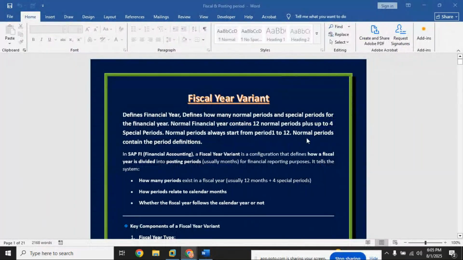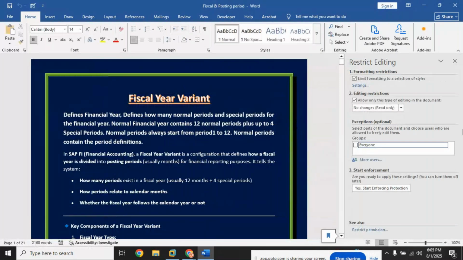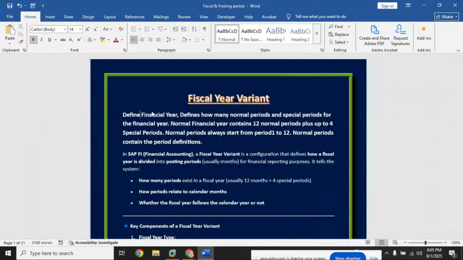So yesterday I told about the fiscal year variant. Define fiscal year variant: define how many normal periods and special periods for the fiscal year.